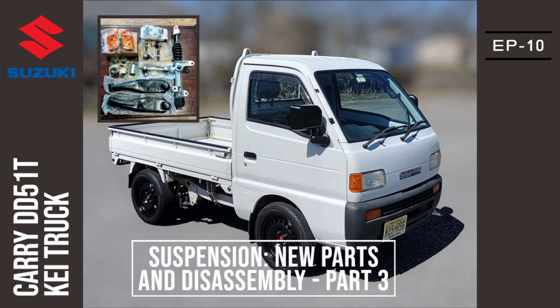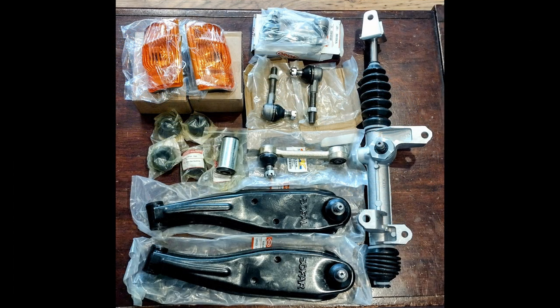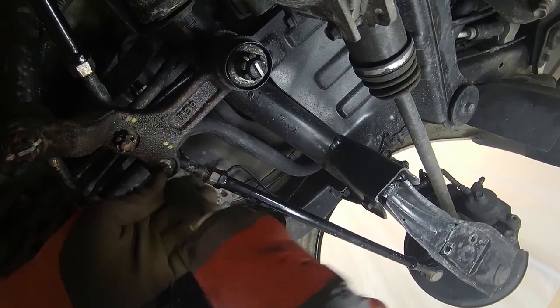Hello, and thanks for coming back to the continuation on this Suzuki K-Truck series. In this part of the suspension and death wobble videos, I will go into details regarding new suspension parts ordered and disassembly of all the components. Please watch to the end because there is useful information here and a warning about one of the new parts ordered.